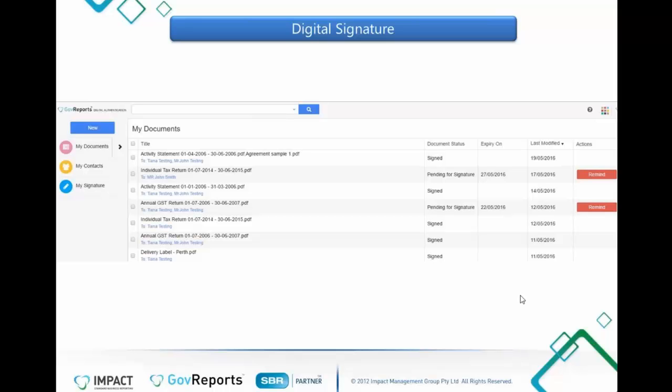So for those that got digital signature, this is the dashboard, or basically you also have a separate dashboard. You need to go into it, and it will give you the list of all your clients, all the reports that you have sent out, the signed documents coming back, and all the ones that haven't been signed. So you can either click to send a reminder to your clients to sign the reports, or you can set it up as an automatic reminder for your clients to sign it off.